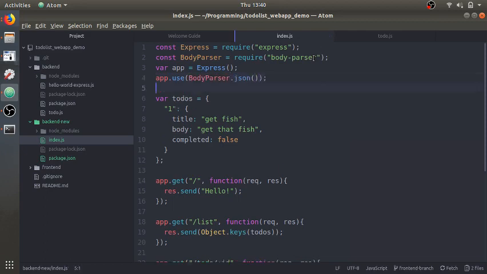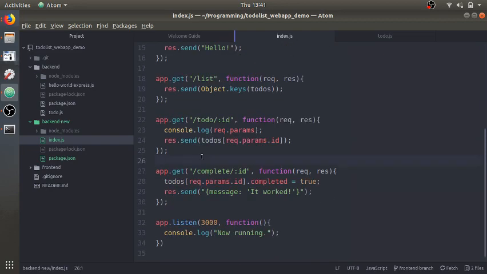So what we're going to do, this is called middleware. We're adding in an extra piece of functionality that every request has to go through in order to be accepted. By using app.use, we're setting up a piece of middleware. It's kind of like an intermediate layer between an incoming request and your server. So you can filter out requests and things like that. So bodyparser.json means bodyparser is going to read the JSON and give it to you as an object. I'll show you what this means in a sec.